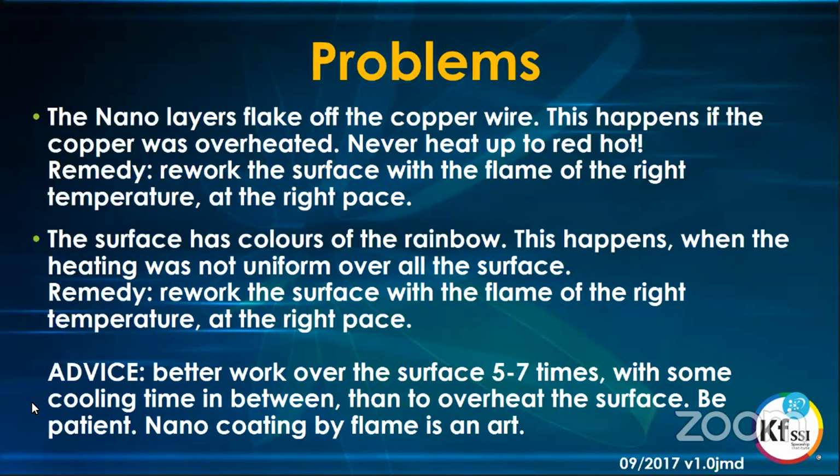My advice is to better work over the surface 5, 7 or 8 times with cooling time in between, instead of overheating the surface. So better be patient. You can make beautiful nano-coating by fire. If you don't reach the most perfect surface the first time, you reach it the second, third, or fourth time when you go over. Because it needs some skills, it's really an art.